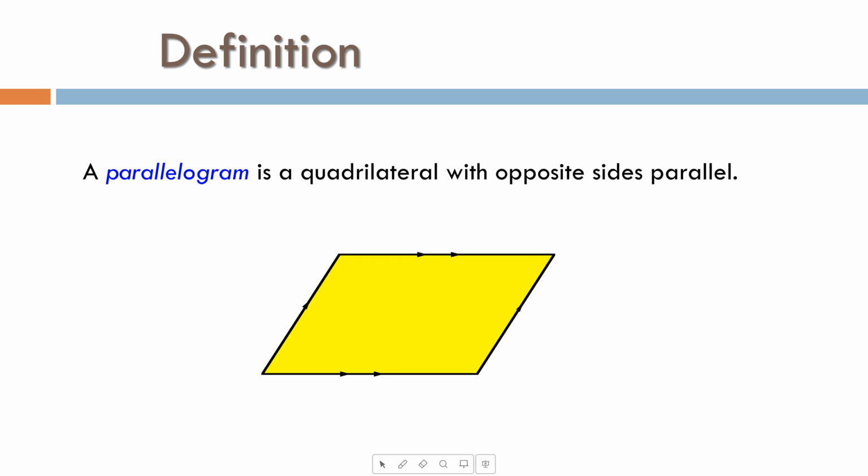Correct. Golden retriever, dog. All golden retrievers are dogs. Not all dogs are golden retrievers. All parallelograms are quadrilaterals, but not all quadrilaterals are parallelograms. So why do we throw the word quadrilateral in there? Because it defines a bunch of other stuff that we don't want to bother with. We know now that a parallelogram has 4 sides. It has 4 angles, because it's a quadrilateral. And then what makes that parallelogram special is it's got the opposite sides parallel to each other. Notice the arrowheads there distinguishing that.